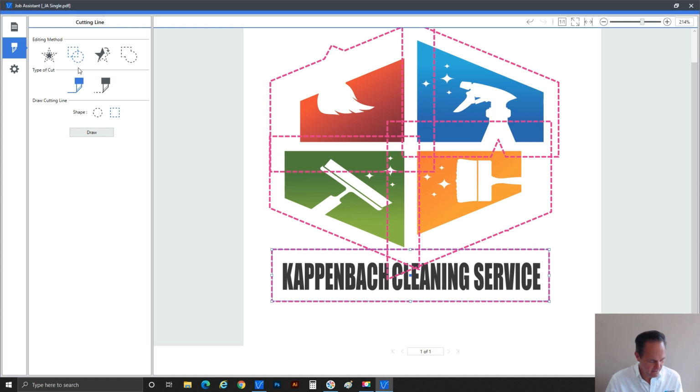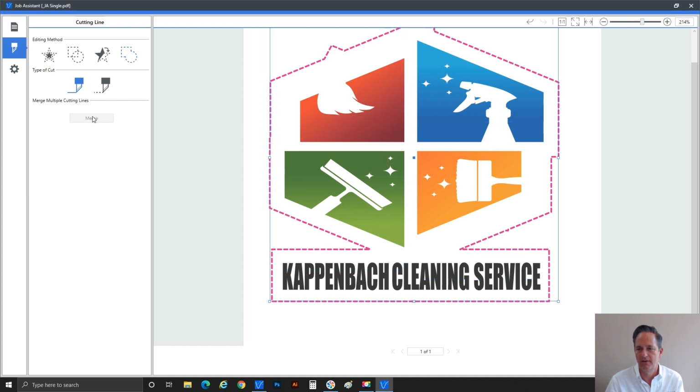We don't want that. So I'm going to go ahead and with my shift key, we're going to check each one of these upper pieces of art one by one, until we've gathered all of them together. Again, I held my shift key down, that adds each of these shapes. So notice I have all of the outer cut, the new cut data selected, and I simply hit the merge cutting lines and I click on merge. Again, seriously, didn't leave VersaWorks.